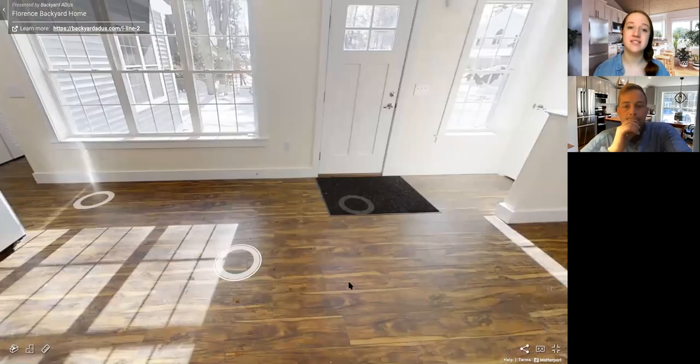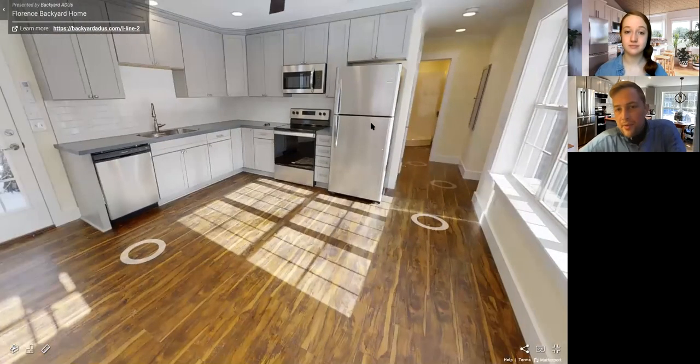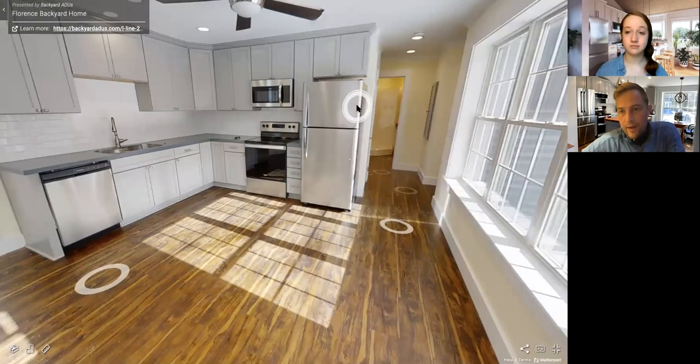What is the cost differential between full-size versus smaller appliances? Great question. So smaller appliances cost more money. Small appliances are usually 30% more expensive than their larger counterparts. A good example is a dishwasher. With a 24-inch dishwasher, you could find one for less than $500 for a baseline dishwasher. You could probably even get it for $400. Same with a fridge. You can find a 30-inch fridge for $400 or $500, just a baseline cheap fridge. When you drop down into small appliances, they don't make them in the lower spec.